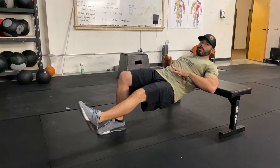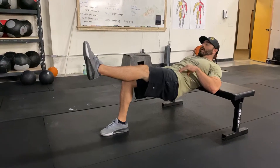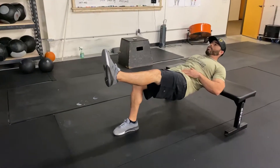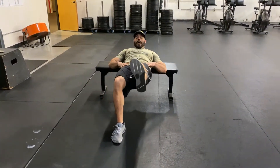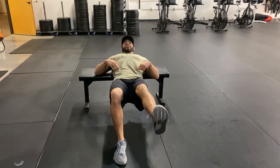So I need to brace my core, squeeze my abs, put all the pressure into the right glute, creating as much tension as I can, pushing my heels through the ground — one straight line from my right knee to my right shoulder as I dip down. Notice my spine doesn't overextend on the way down. Core dominance here — create as much tension with your obliques as you can so we don't overextend on the way down.